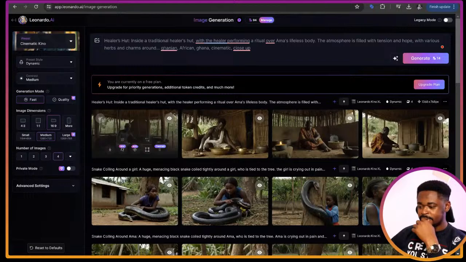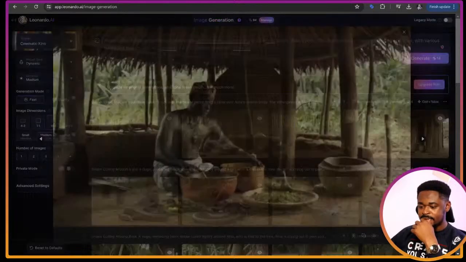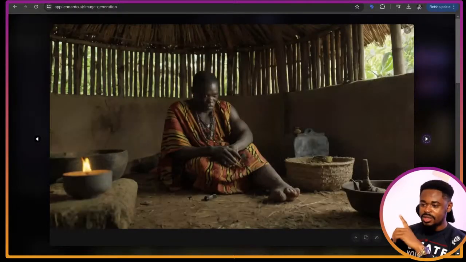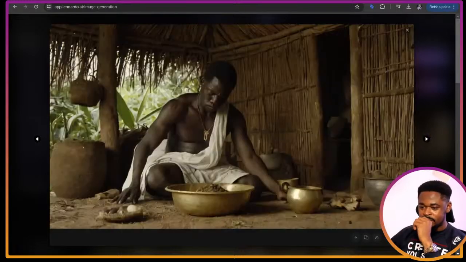Okay, we have some images here. And then we'll just generate one last one.